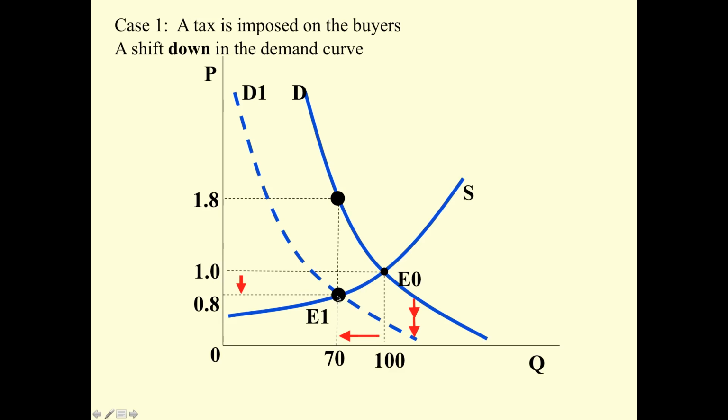What does the buyer pay? Well, they pay 80 cents to the seller, but additionally they have to pay another $1 to the government, so the total payment for the buyer is $1.80. So the amount that the seller receives went from $1 to 80 cents, and the amount that the buyer has to pay went from $1 to a total of $1.80. So the seller is paying 20% of the tax, because they're losing 20 cents, and the buyer is paying 80% of the tax because they're paying an additional 80 cents.